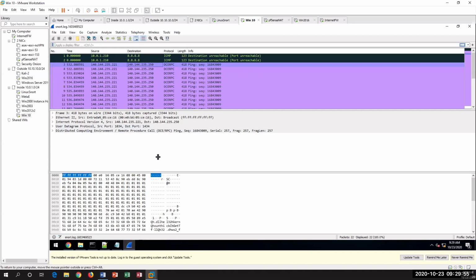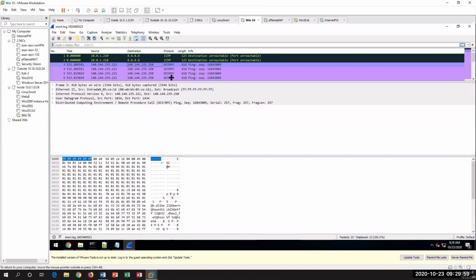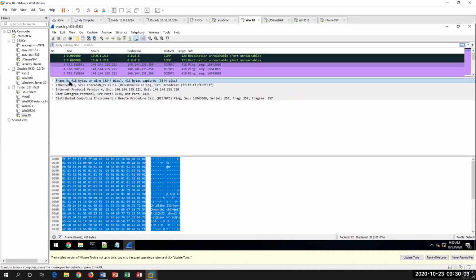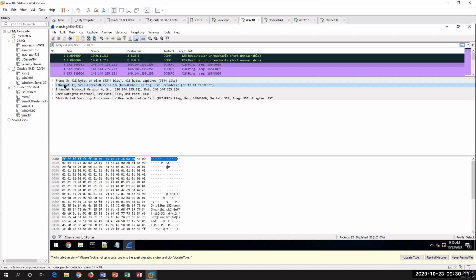I'm going to move it up a little bit and save some viewing space here. We are going to spend 1 week talking about Wireshark, so this is a quick preview. If you click the whole frame, you see the whole thing got highlighted. And you click on layer 2, and this layer 2 got highlighted.